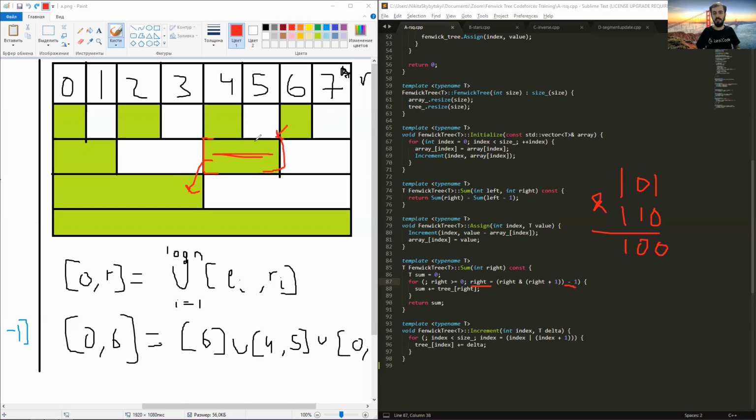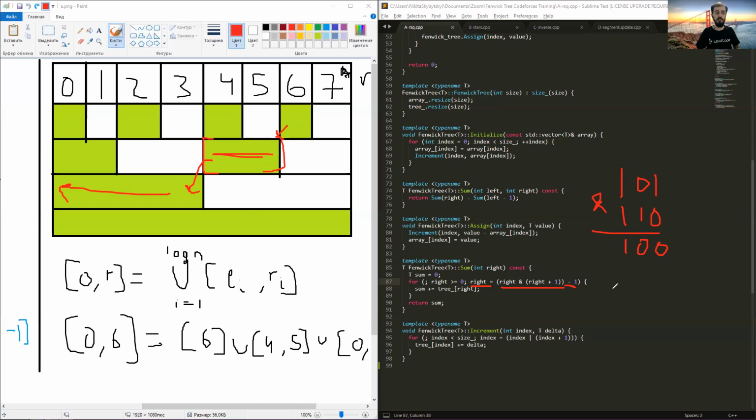You just figure these indices. Given right, you get left because of the bitwise operation. There are different ways of visualizing the Fenwick tree in which this identity becomes trivial, but I believe that it is already clear enough. So you just know that this statement gives you the left end of the segment based on the right end, right? And you keep going until you hit 0.